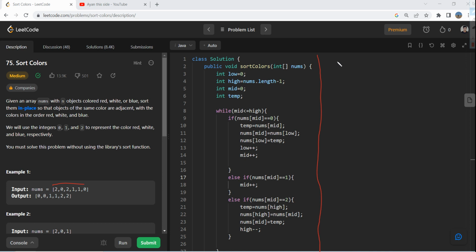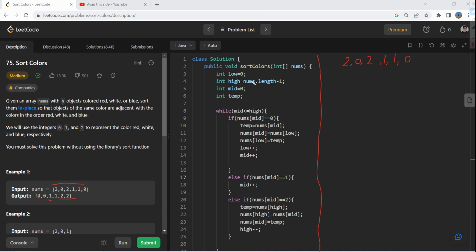The input is 0, 2, 0, 1, 1, 2, 0, 2, 1, 1, and 0. So that is the input, and the output is 0, 0, 1, 1, 2, 2.